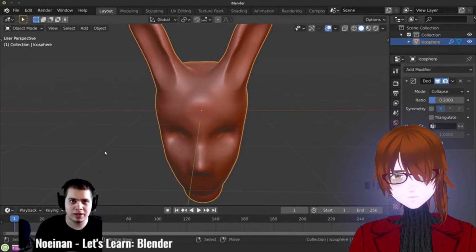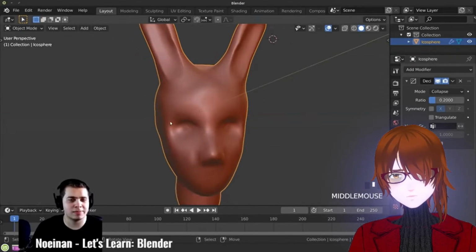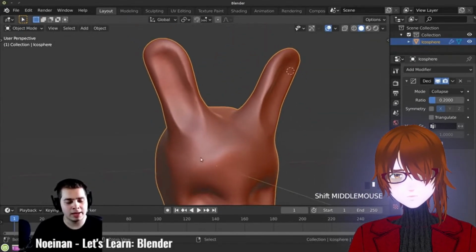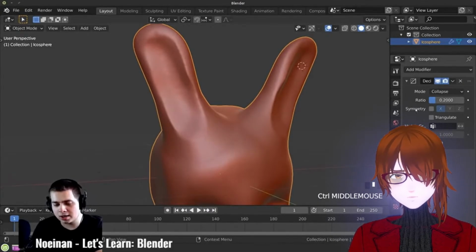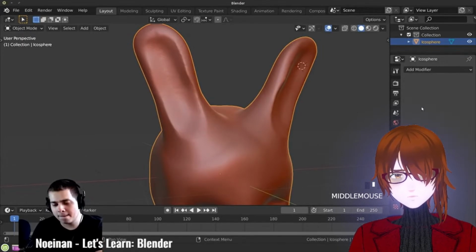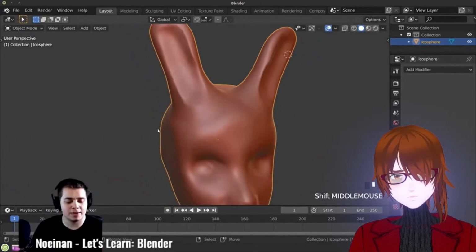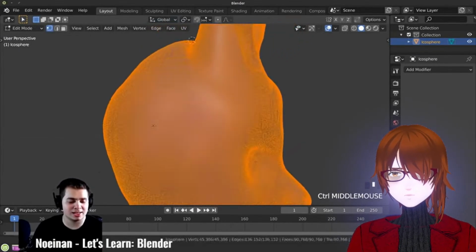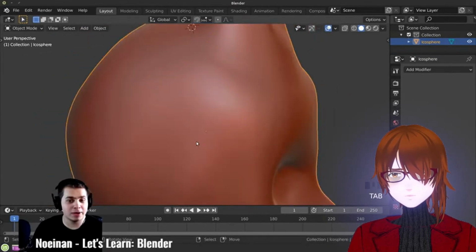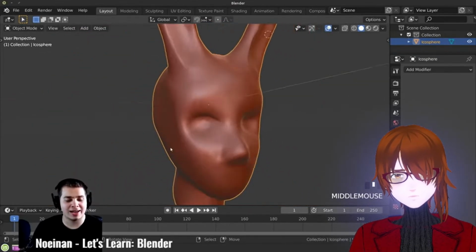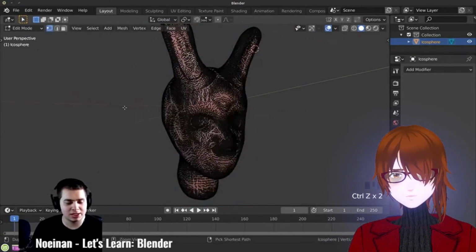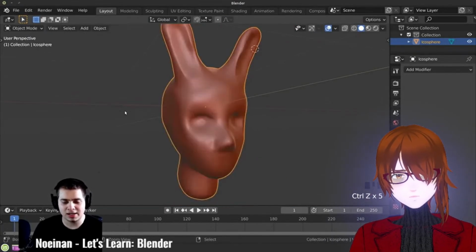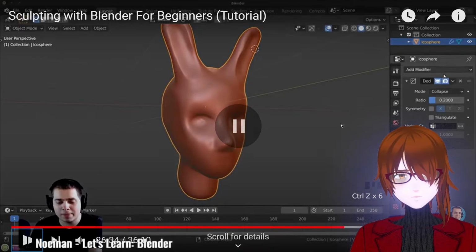It's going to calculate however it does it. It sometimes takes a little while, but now you can see if I move my pen over this and press Control A, that's going to apply it. And there we go. It took a moment to apply, but now it's applied. If I tab into edit mode now, you can see it's way less dense. This mesh is way less dense, but you didn't notice anything when I added that in. You couldn't really see any difference. Let me go back so you can see it with it on.